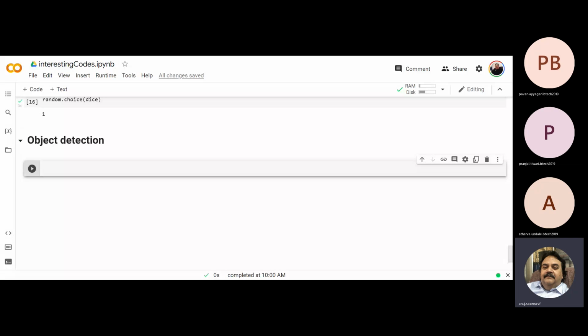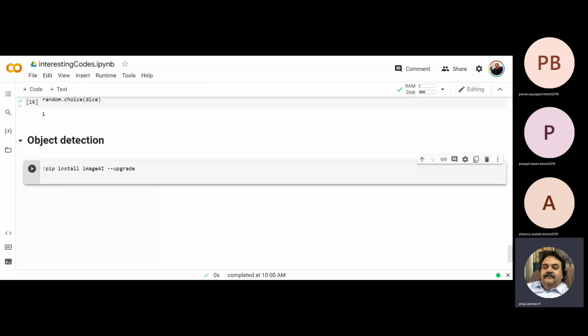Anyway, we'll have a few installations here, and this is very important because I had to apply some of my time, and my brains also, to get to the working model.